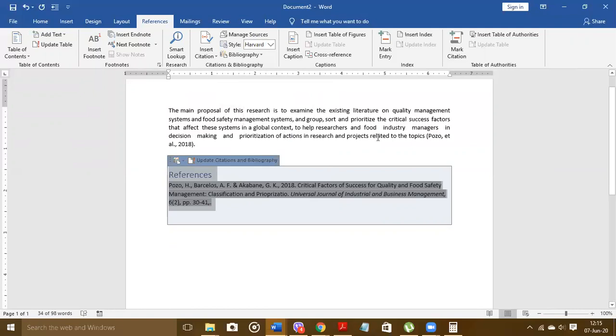It should be noted that I really suggest you make in-text references using the UW version of Harvard, because there's a little bit of difference between the standard Harvard reference system and the UW version of the Harvard reference system. Also, I suggest you manually record the in-text referencing based on the UW version of the Harvard reference system.